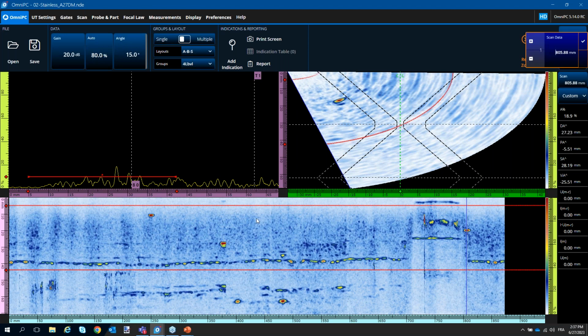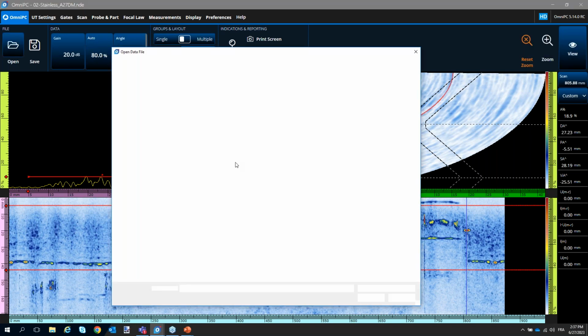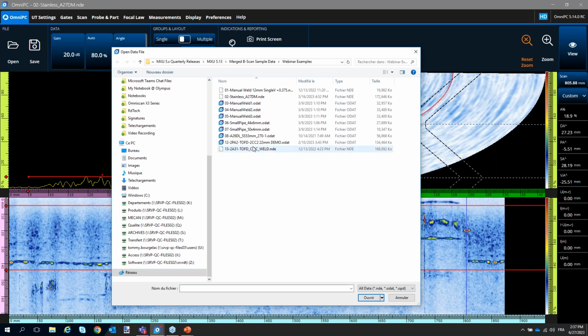So DLA, typically dual linear probes or dual matrix probes using longitudinal waves on stainless, they are typically good candidates for the merge B scan. But like anything, there can be some exceptions to that.